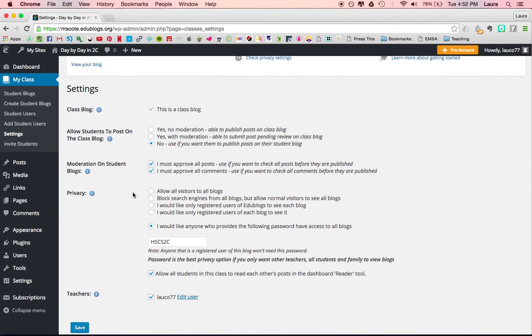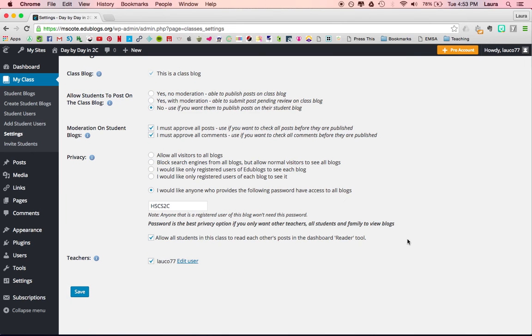Privacy. This is the part, again, I would like to be able to change at some point. But like I said, because I have parents that are a little skittish about this idea at this point, I'm going to keep it as absolutely secure as possible and make each of the student blogs have a password. So I'm just making it simple, again, with the name of our school, HSCS, 2C, my class. And then at the beginning of the year, I can send that password to parents and they will have access to it. And if there are other grandparents or aunts, uncles, etc., that would like to have access, it's an easy password that can be passed from their parents or from myself.